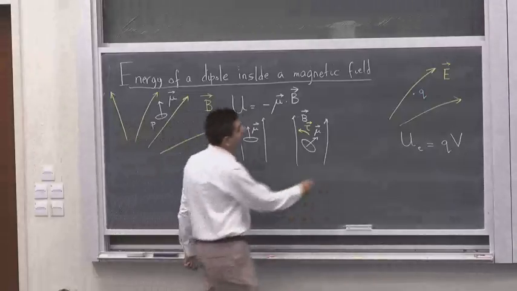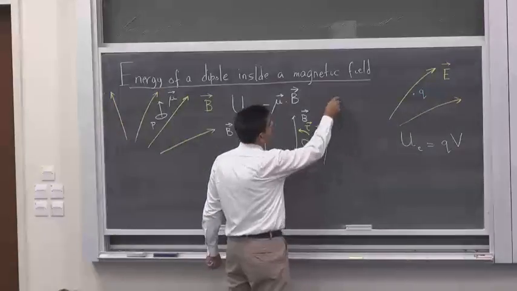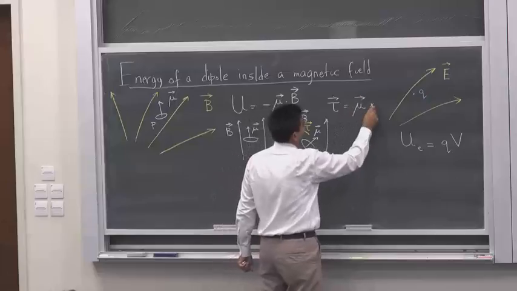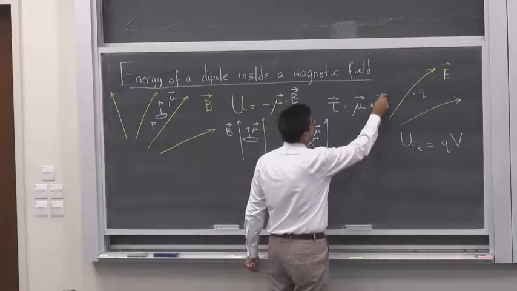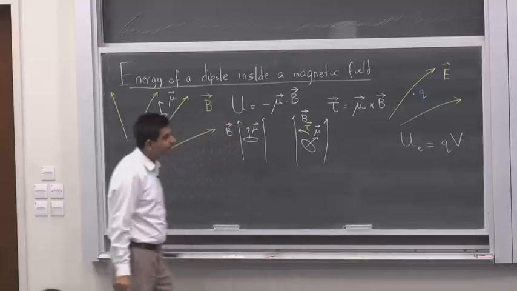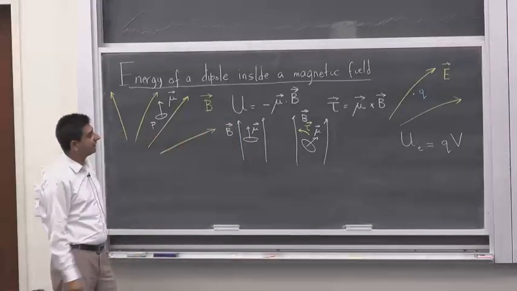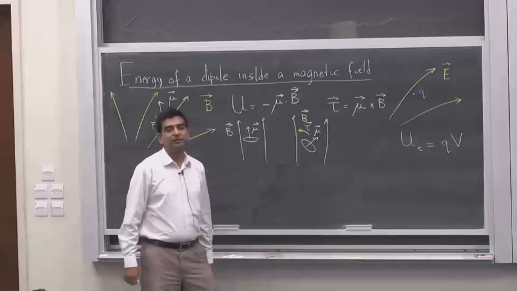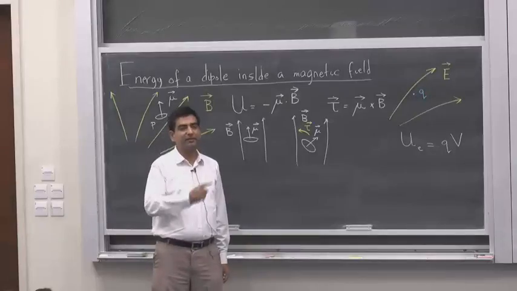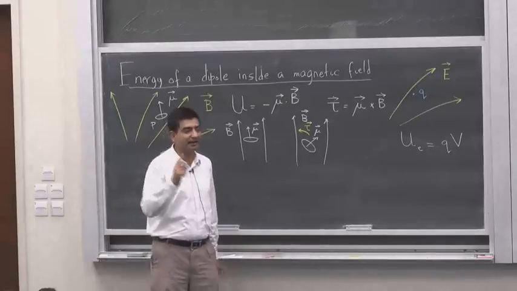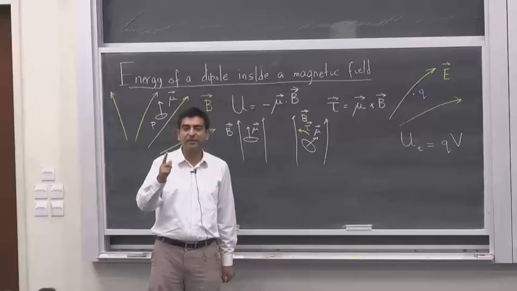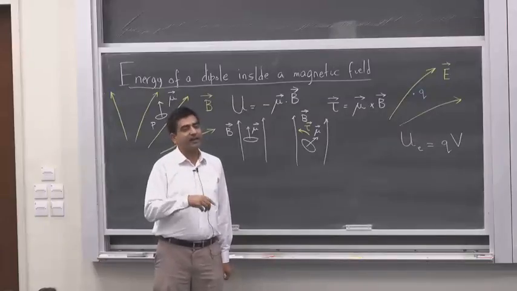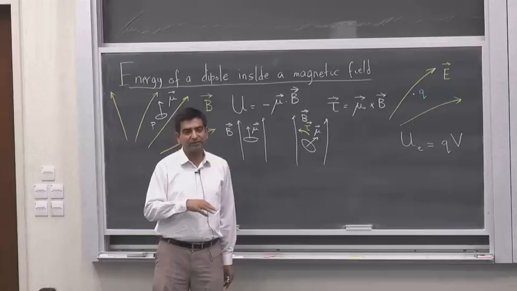And the torque, as we looked at in the previous lecture, is given by this cross product of the magnetic moment with the magnetic field. Now this is something that we've already seen in the previous lecture. Now this magnetic moment can be a circulating current, it can be a loop of wire, it can be an electron which possesses orbital angular momentum, it can be the spin of an electron or the spin of a proton. And I'll have more to say about this in today's lecture.